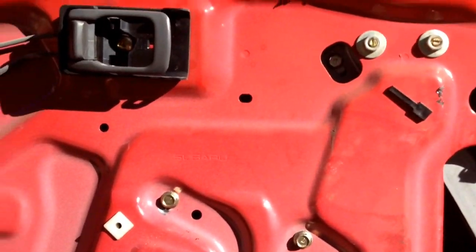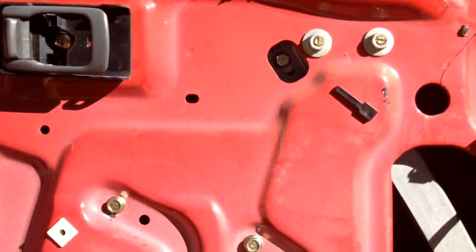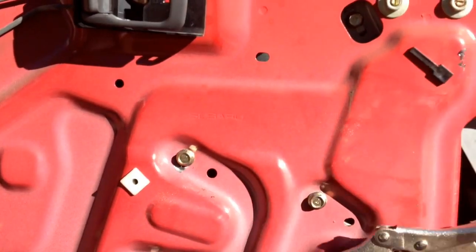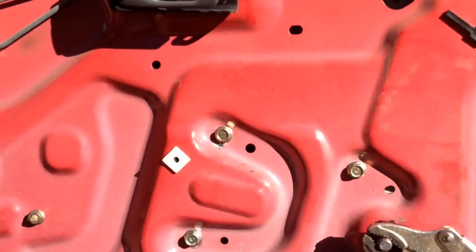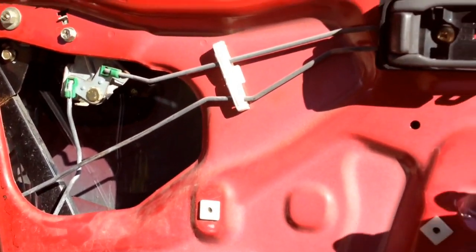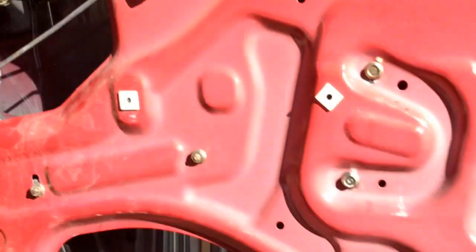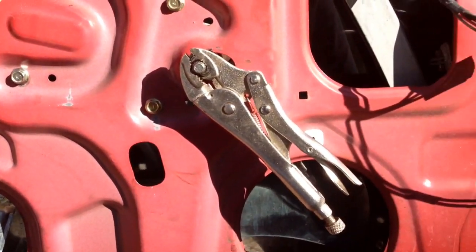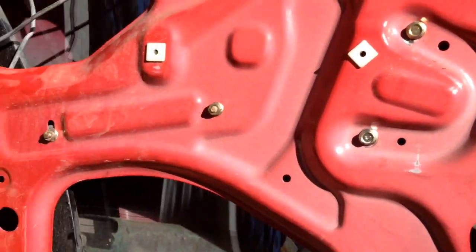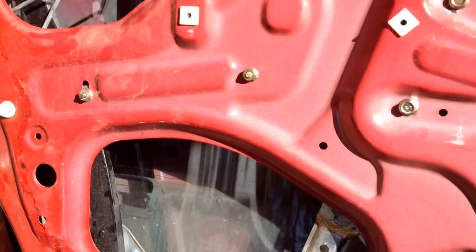But yeah, it's all the way up right now, and then if I want to go down, that's my ghetto crank. And I'm going to have to grease this too because I don't think it's been used in a while, but it goes right on back down very easily. And then it's bottomed out. So I guess I'm going to have to get a little bit of grease here. I think I had some white lithium grease in the garage. I can lube up everything, and I'll call this good to go.